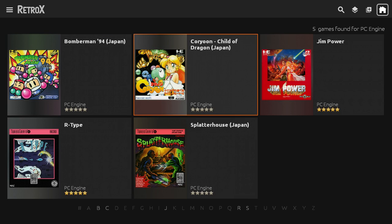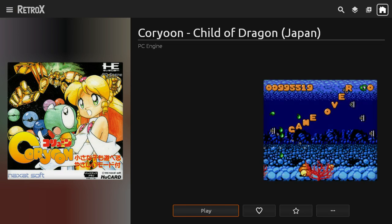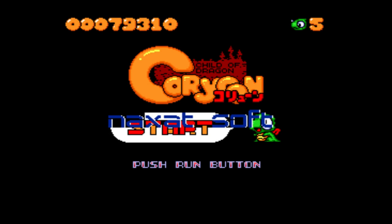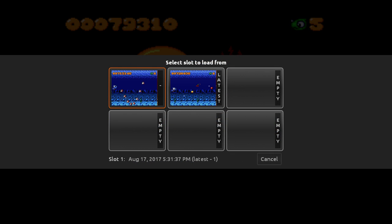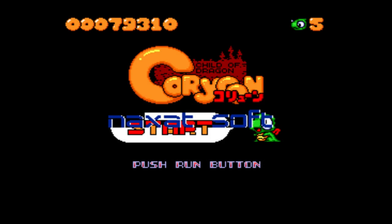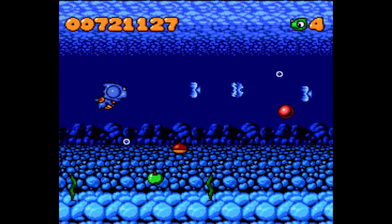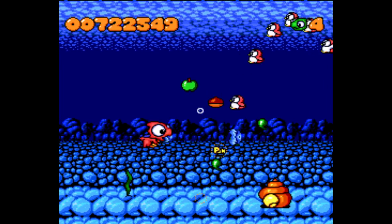So I've been playing this game here, Child of Dragon, on my NVIDIA Shield. I'm going to start it now on my GPD XD, and it should have my save file from that device out there because this uses cloud saves. So I'll press back, load state, and both of my saves are here from my NVIDIA Shield. That's one of the best parts about RetroX. So now I'm playing from the same exact spot I saved on my NVIDIA Shield out in the living room.